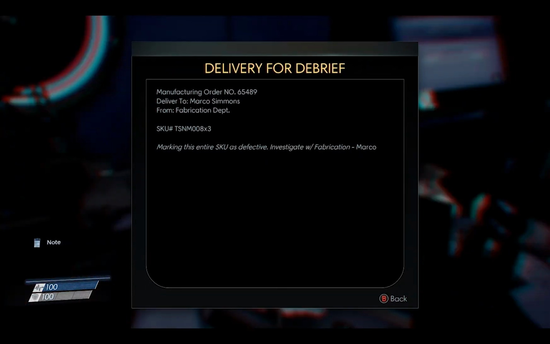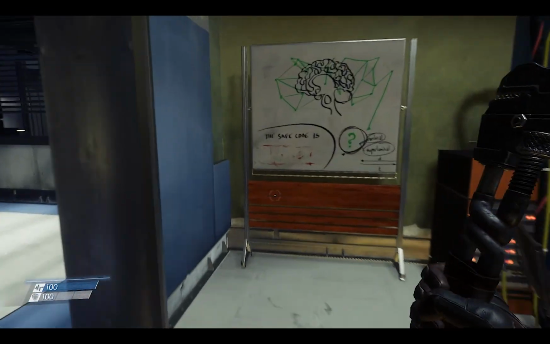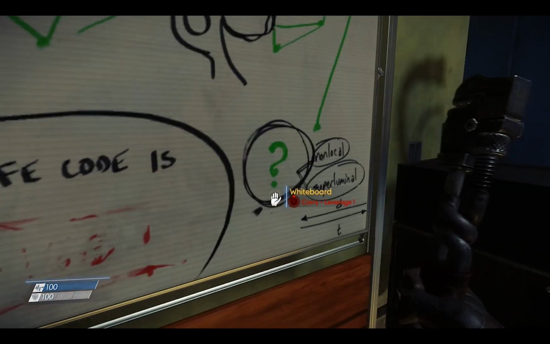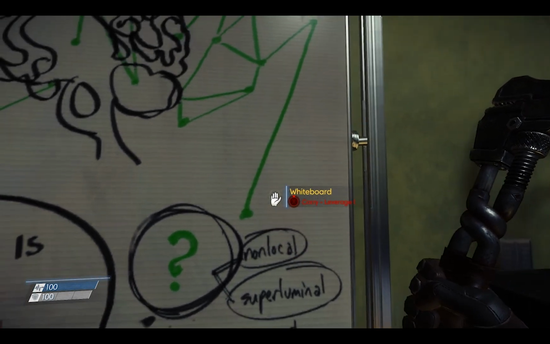To Marco Simmons. SKU number. Marking this entire SKU as defective. Investigate with fabrication and marketing. Safe code is... superluminal, non-local.